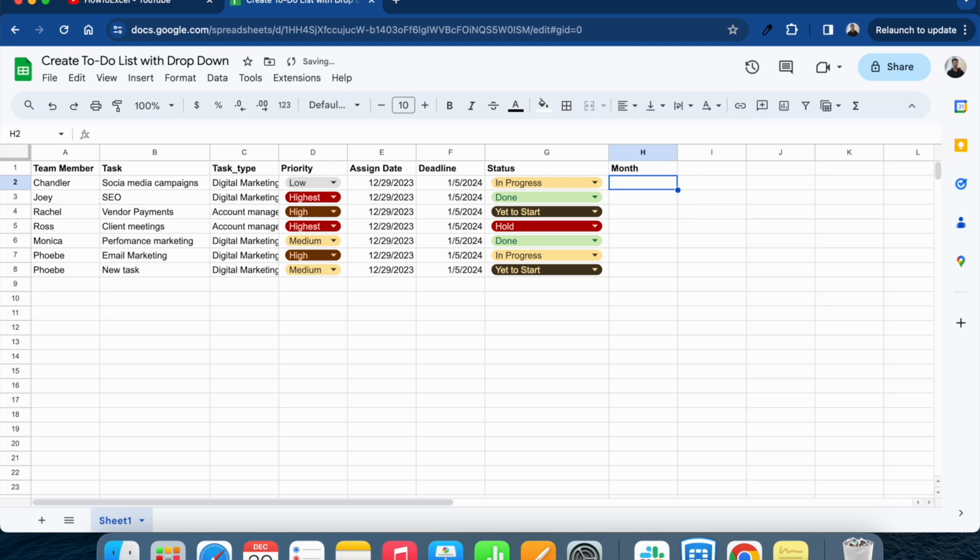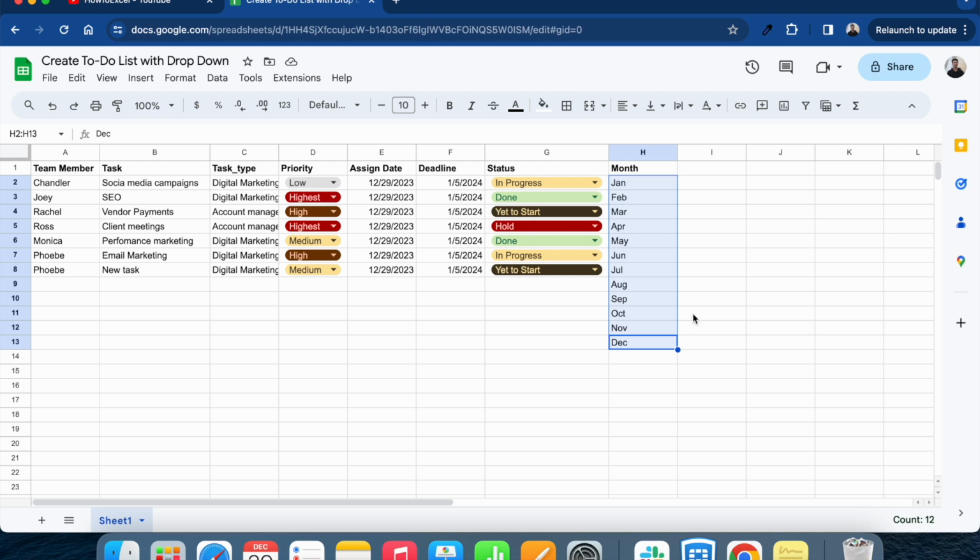What I need to do is use an option in Google Sheet: if you simply write two months and then drag it, you will get the whole list, all the names of the months. So here you have 12 months.